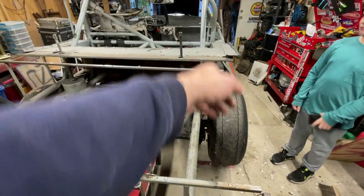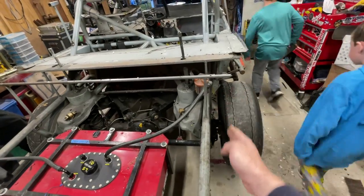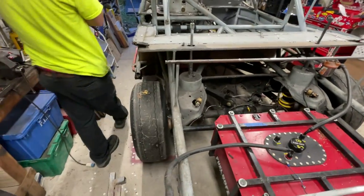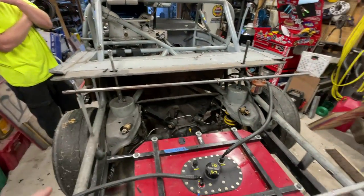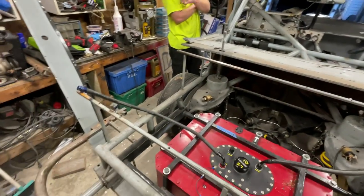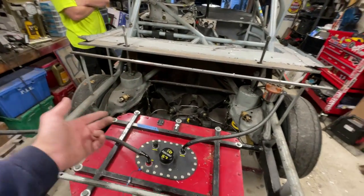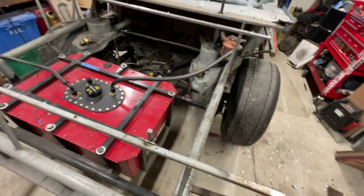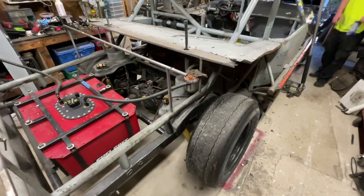The scale of the bent rear is far worse than I had imagined, because the rail here on the right side is straight and this one is bent that way, and you look over here and it's the same story. This rail is straight, this rail is that way, so the whole rear is kicked over. I don't know how I missed it, to be honest with you. But like I said, if you don't have the stock rear rails, it's so hard to measure, because all the datum points on a stock chassis are based off of that. Guys build these pretty square, and I just haven't been able to really get it on a jig or measure it properly.